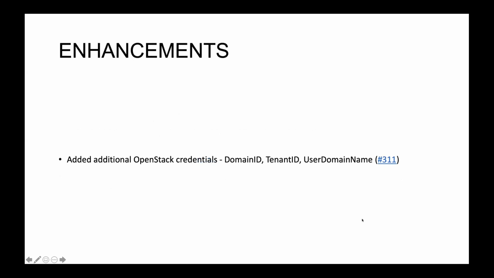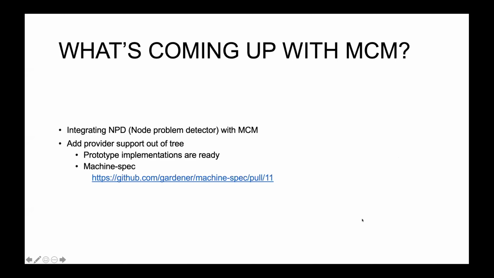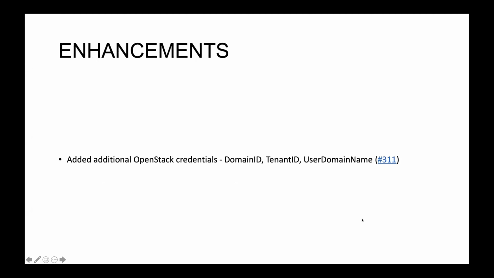And we have just one small enhancement in this. This was by Andreas, and he added some additional OpenStack credentials which can be passed while creating OpenStack machines, something like domain IDs, tenant names, username, domains. Yes, that's about it. That was the updates for the latest release. And the latest release that we have is already in Gardener. So if you use the latest Gardener, you will have these changes in.